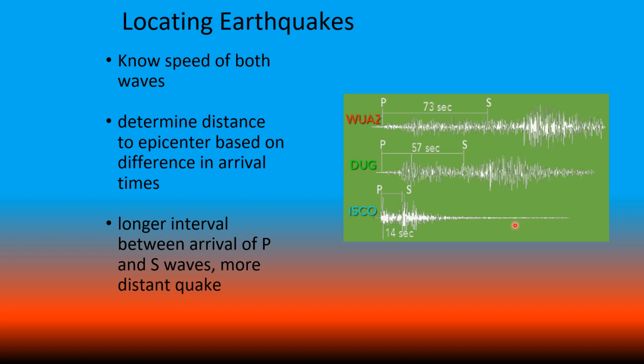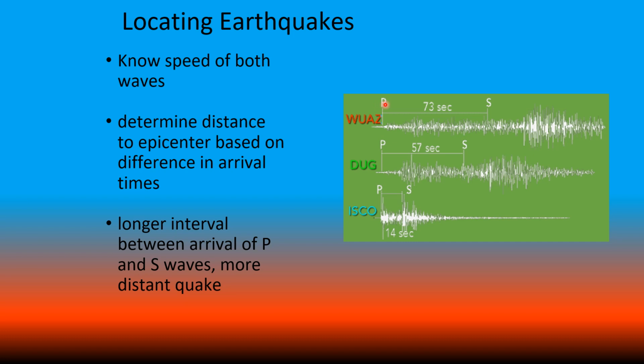Okay, because again, the P wave is moving faster than the S wave. So here, not a lot of time has elapsed because the P wave and the S wave are closer. As the wave moves further and further away from the epicenter of the earthquake, the P wave, which is faster, is going to have more distance in front of the S wave. Hopefully that makes sense.